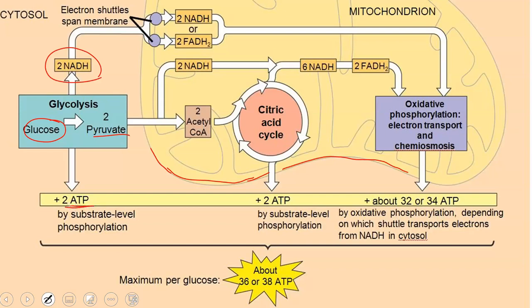So the pyruvate are then converted into acetyl coenzyme A, which is going to enter into the mitochondria. And then that can enter into the citric acid cycle. The citric acid cycle, again, is going to give us a net of 2 ATP. And all along the way, we have these NADs and FADs that are picking up these hydrogens that are being given off in all these chemical reactions. And they're going to shuttle them over here to the electron transport chain.